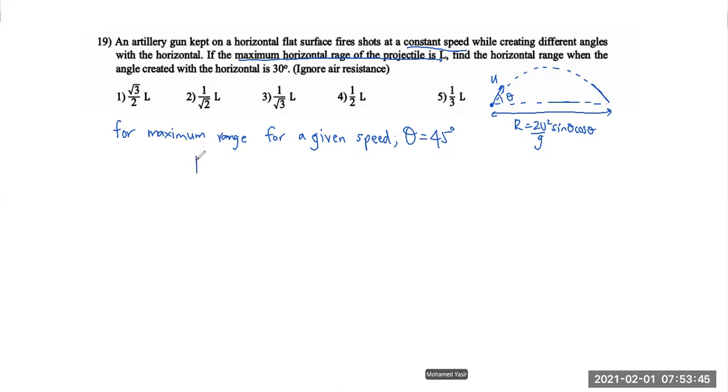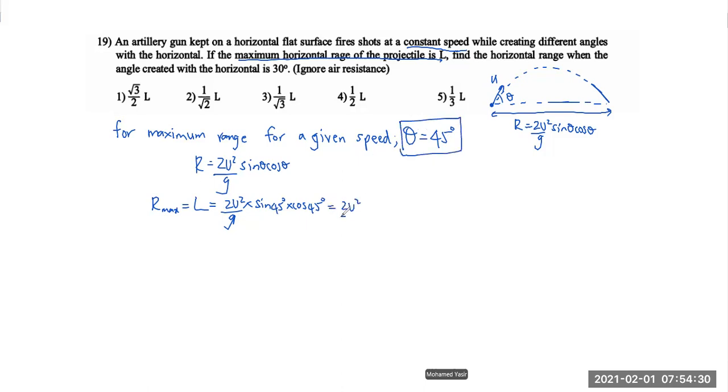Now, they have given us a symbol for the maximum range, that is L. So I'll start with this equation itself. R equals 2u squared over g sine theta cos theta. All right. So R maximum, that is equal to L, and that will be 2u squared divided by g into sine 45 into cos 45. Why am I putting 45? Because that's when the range is maximum. Then theta is 45. Okay, then if you substitute the values, you will see 2u squared by g into 1 over root 2 into 1 over root 2. Those are the sine and cos values of 45 degrees. And root 2 into root 2 is 2, half into 2 is 1. Therefore, you will be getting u squared by g. That is the equation for the maximum range, u squared by g. And from this, what is the conclusion? L is equal to u squared by g.